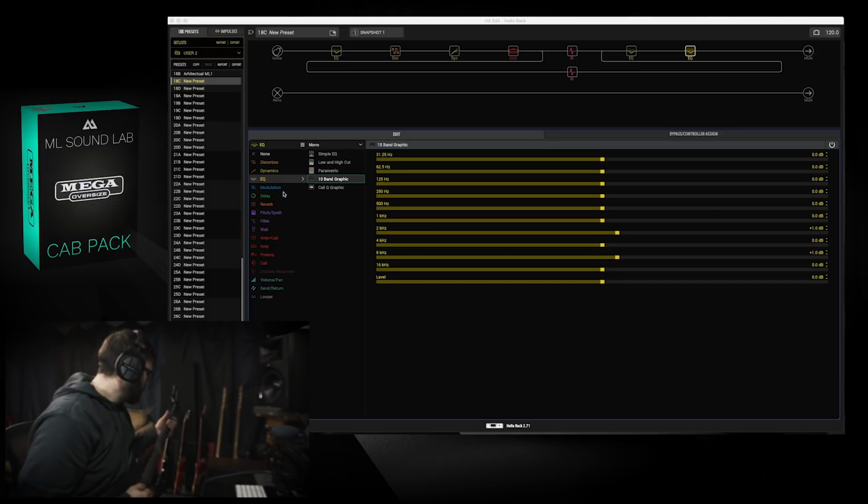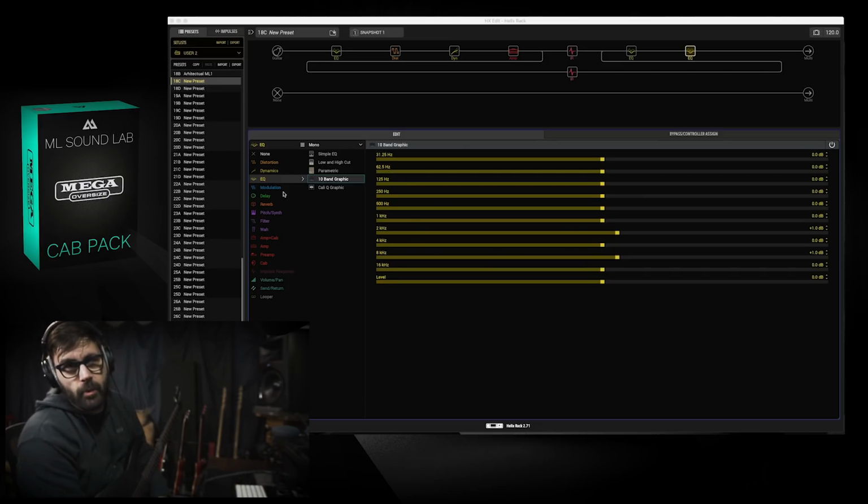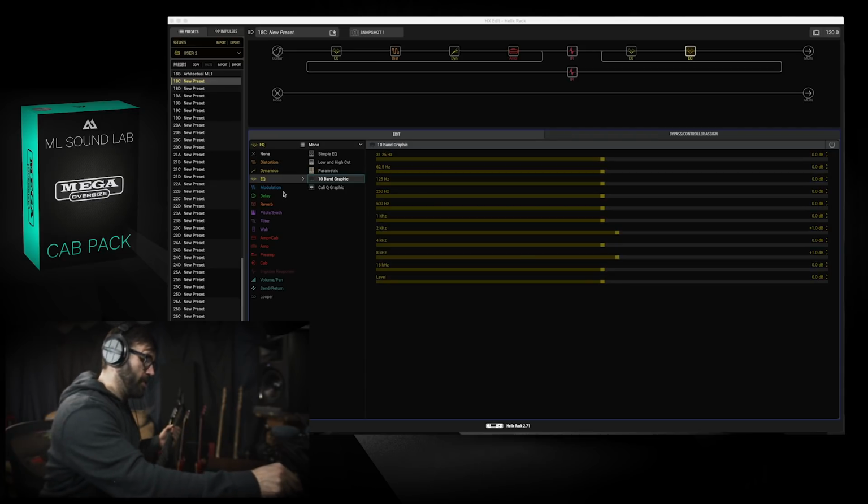So here's the width. Without. We breathed some air back into it. We added some of that air back in. So here's with the EQ, with both EQs. And without both EQs.